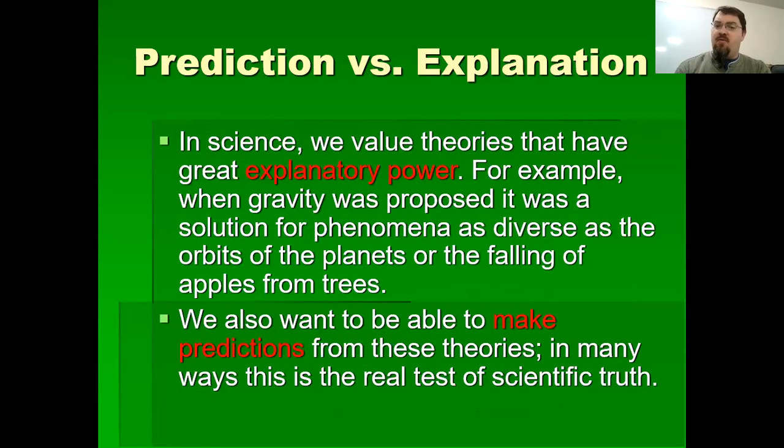I think we talked about before that you want three things in a good theory. You need few assumptions, the smallest number of assumptions possible. You need a lot of explanatory power. You want to be able to explain lots of data, right? Data that normally wouldn't be considered related. For example, the motion of the planets and the falling of an apple.